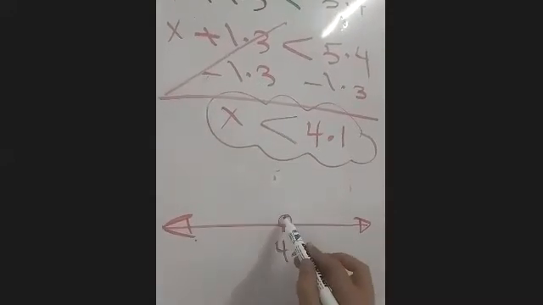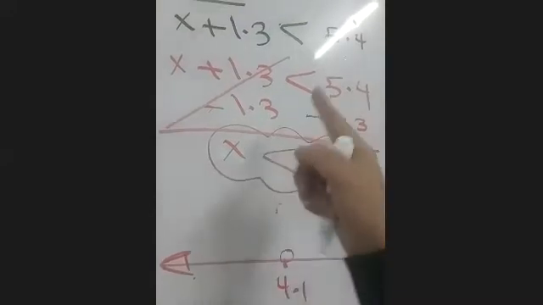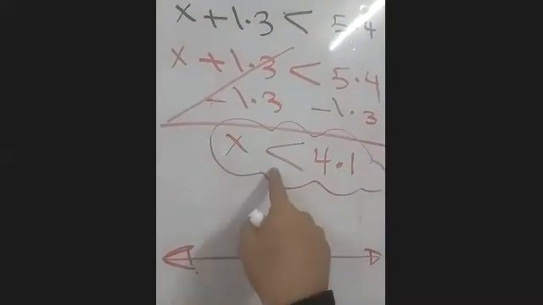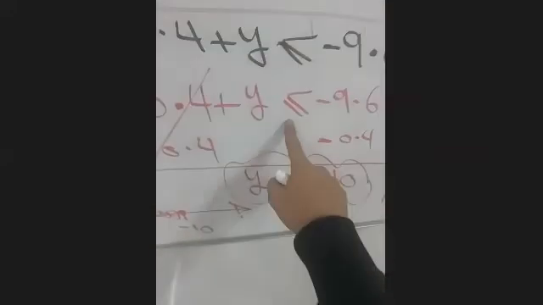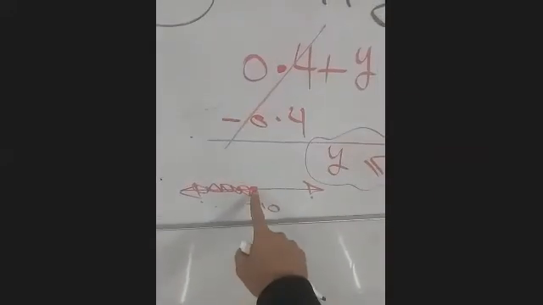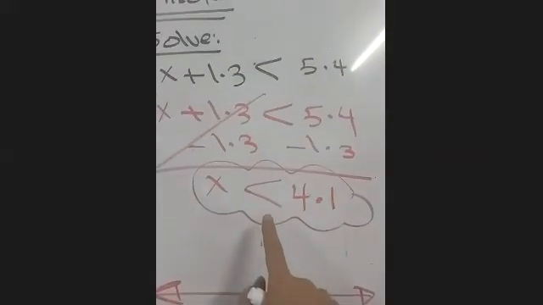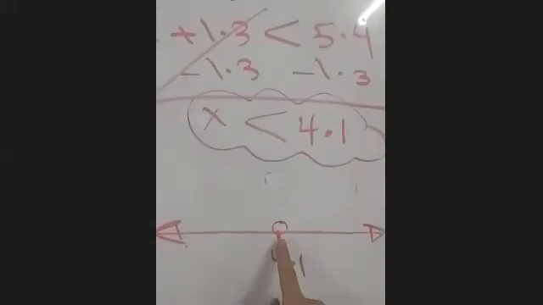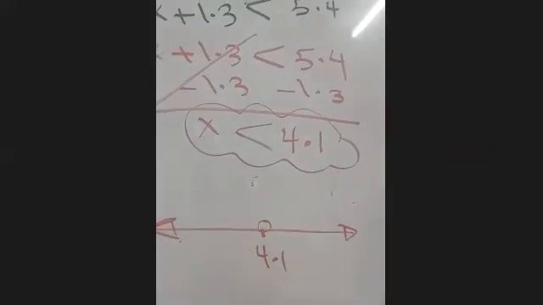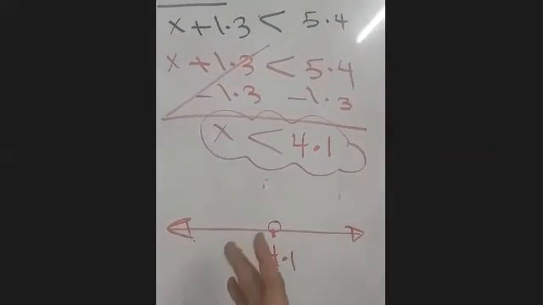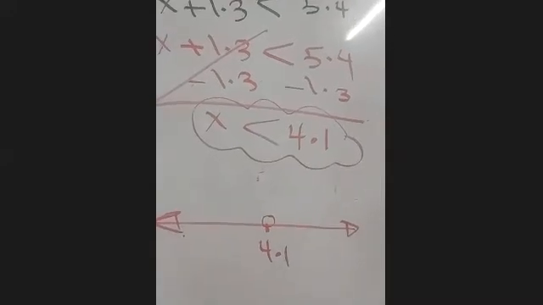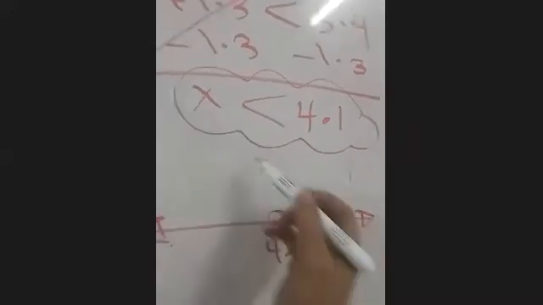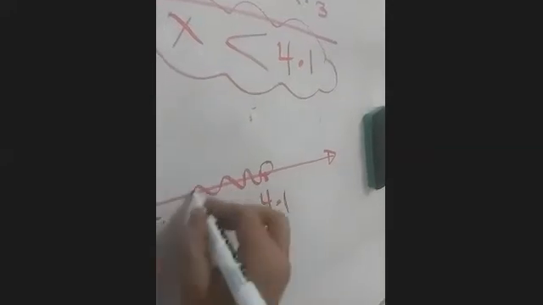Close. No, mister. Do we have an equal sign? No. So it's an open circle. Here we had an equal sign. So it's what? Closed. Focus. Open or closed circle here will I put? Open circle. Will I go to the right or to the left? Right. Because x is less than. I will go to the left or to the right? Left. Because it's less than, I will go to the left like this.